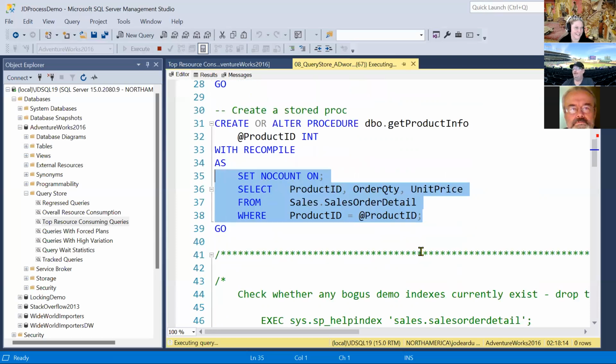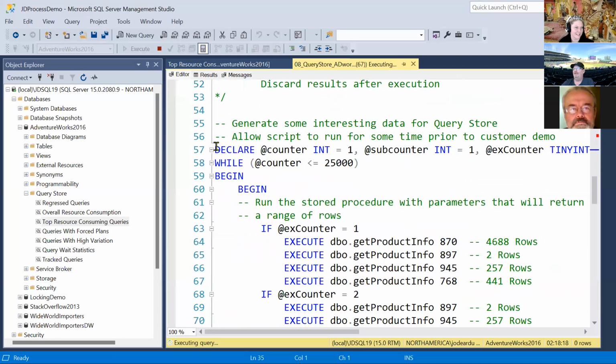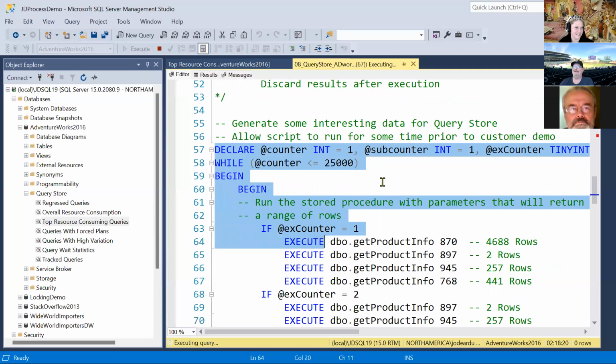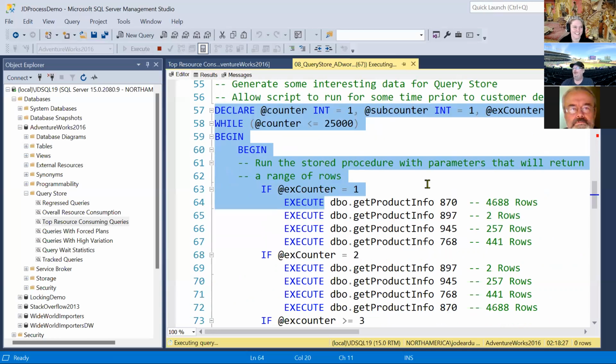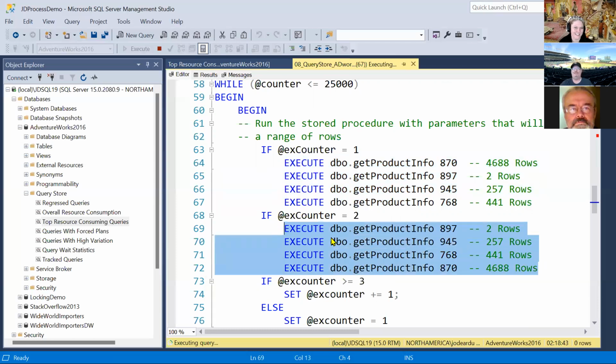So I have that procedure, and then I scroll down. Then I have this code that loops through 25,000 times. Normally it takes about 4 hours to run all of it. I loop through and run that stored procedure using different values, because it's going to generate different plans each time. I'm using different values where you can see how many rows are returned based on the values. And I switch up the order basically to fight any parameter sniffing that might come up with these plans.